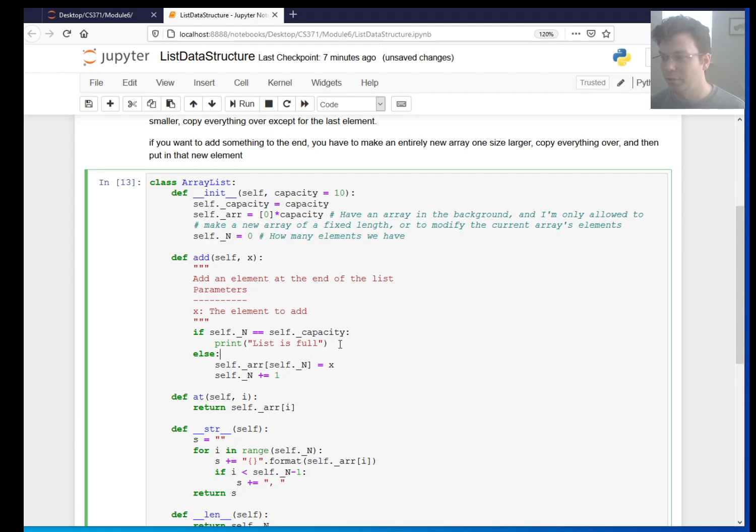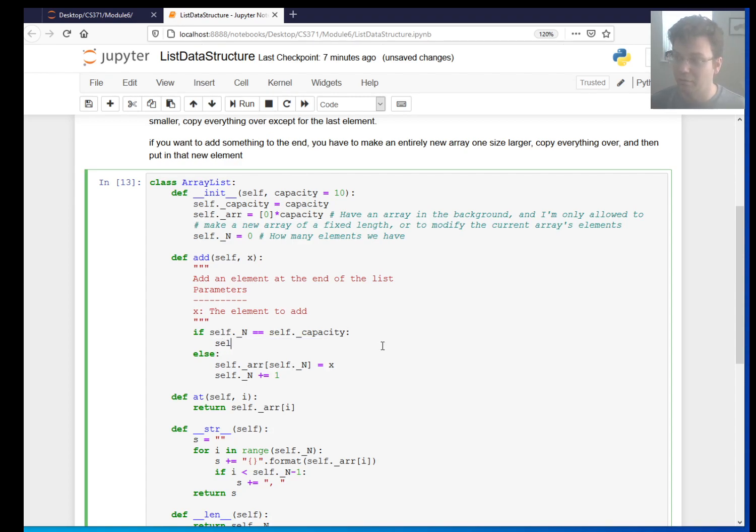So here's what we're going to do. We're going to do something a little smarter. If the list gets to capacity, we're going to do something else that we haven't done yet, but which we're allowed to do. So far, all we've done is modify elements in the array and remember how many there were, right? But we're also allowed to change the array. So if I'm at capacity, here's a cool thing I can do.